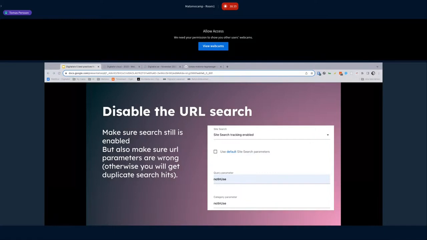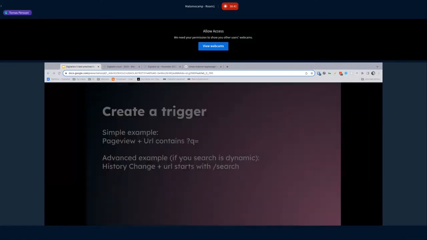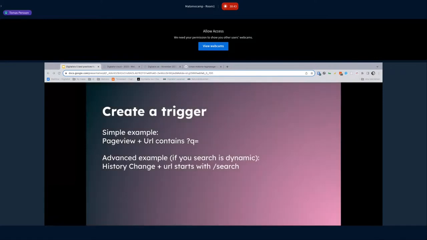So that means we will not really catch any data from the URLs. Secondly, I'm creating, as I said, a trigger, maybe a page view where the URL contains ?q= and so on. And if your site dynamically adds searches, you probably want to do some history change plus some logic above.